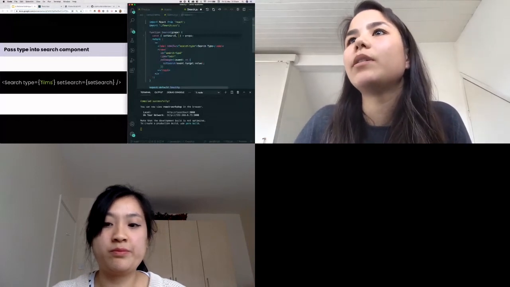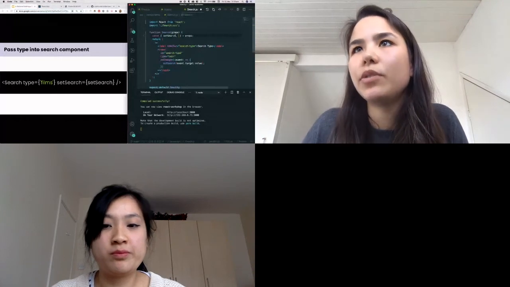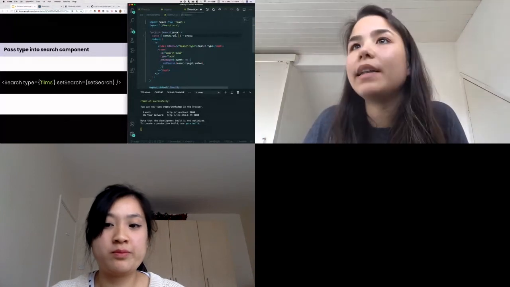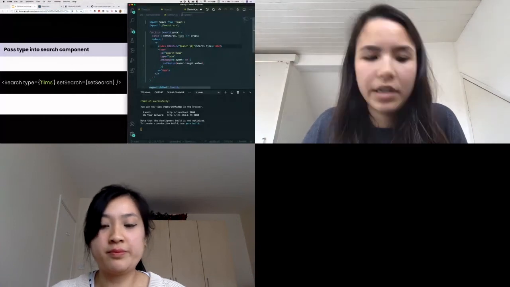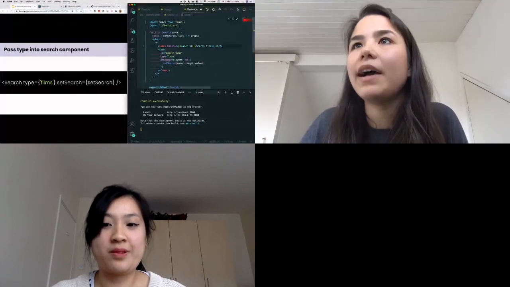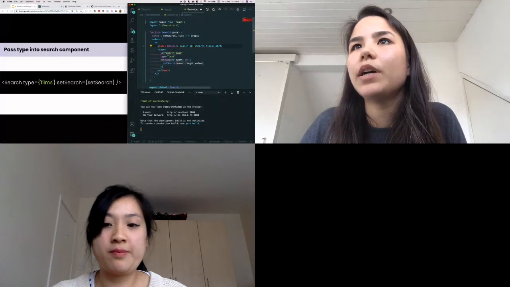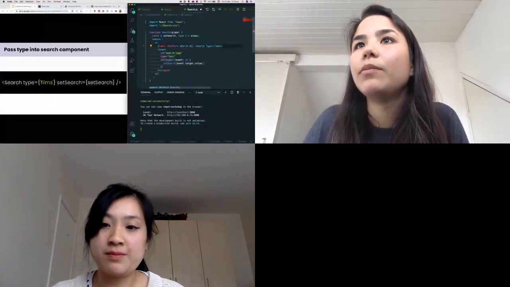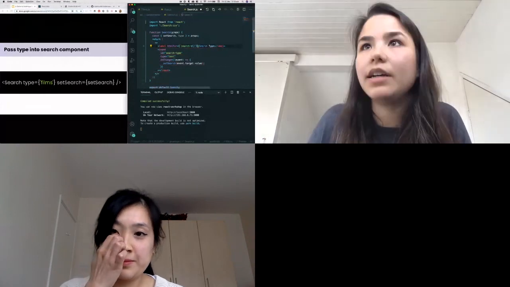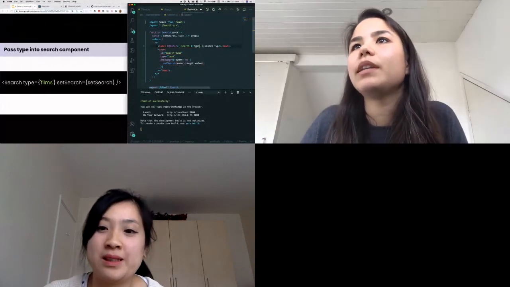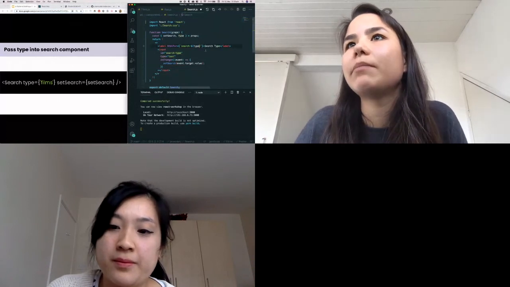And then within search, we can now have access to that prop type, and we can include this type in a few different pieces. So I'm going to include it, for one, in this HTML for, which will point to the ID of what we are searching for. I'm just going to turn this into a template string so we can inject our JavaScript.